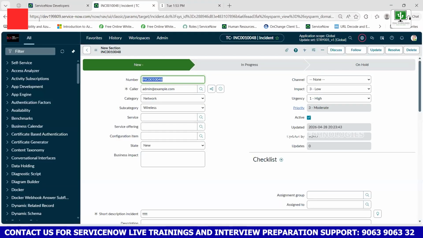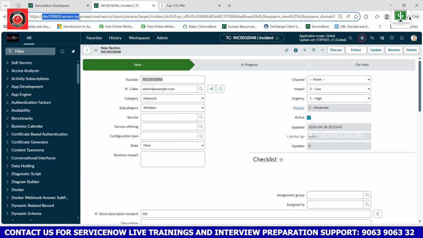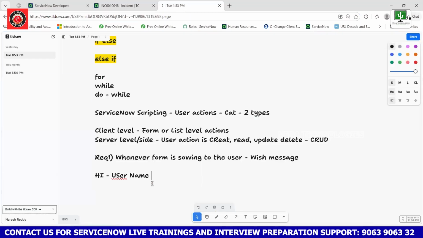If 100 users are there, whenever the incident form opens, it should give a message: Hi, username, welcome to the incident tracking system, something like that.